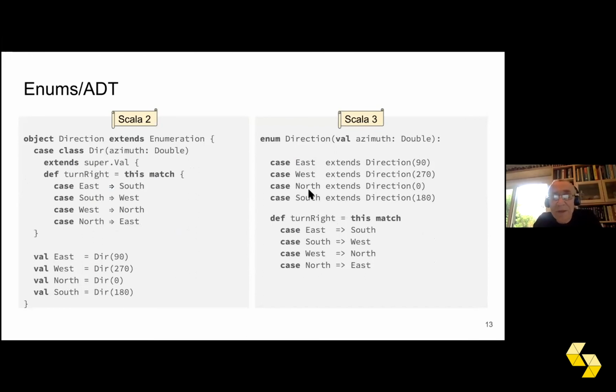So having that Direction, we can define turnRight like here, a little bit different. Basically, it's like here, except notice this double arrow. They're not encouraged anymore, they're deprecated. So in Scala 3, you'll have to write equals more. So we lost this beautiful character. Okay, that's life. So this is how things look in Scala 3.